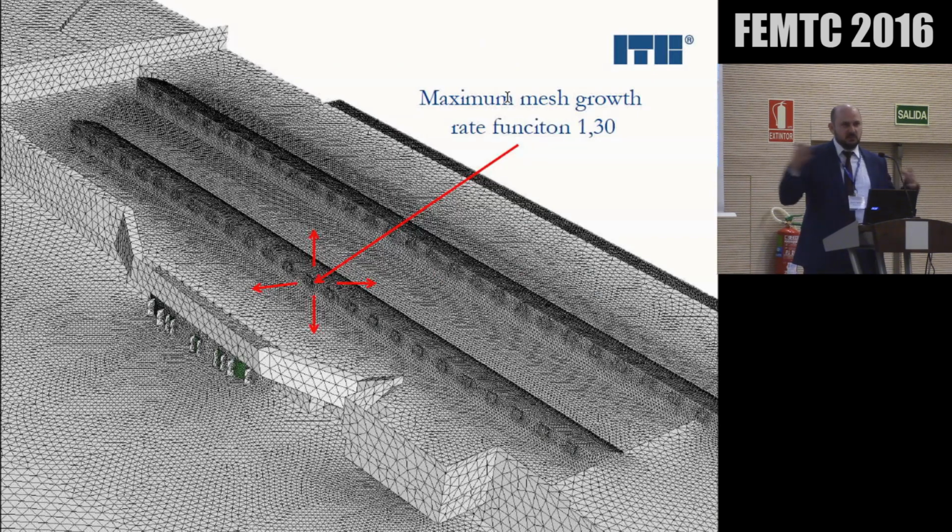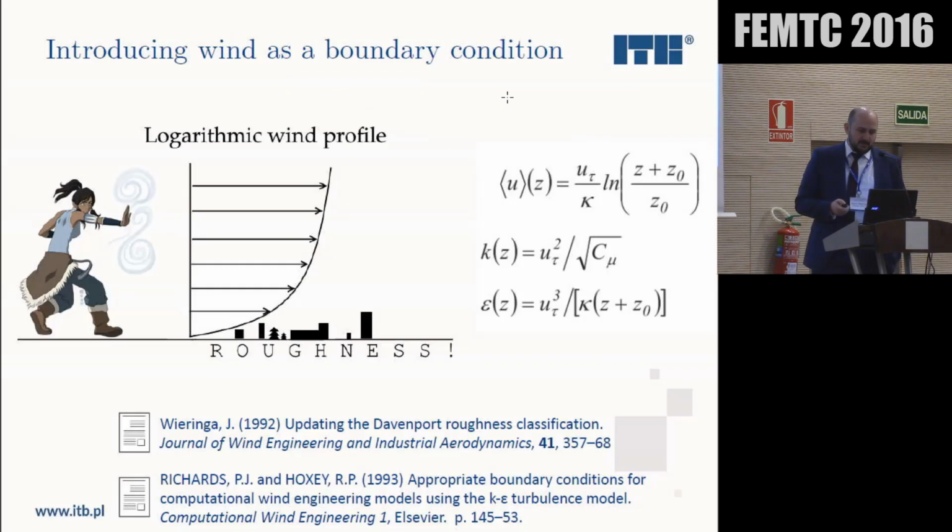Next thing is that with such a big domain, you need to stretch the mesh. And wind engineering practices allow for a growth function of like 1.3. It's contradictory with what you would use in FDS, and I believe it's better to follow the FDS guideline, because you should not introduce elements that are not aligned in your model. But eventually, when you grow your model, you should come to an average growth rate of something like that.